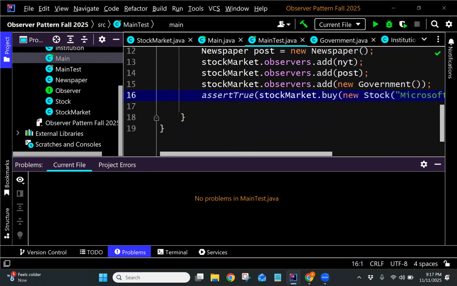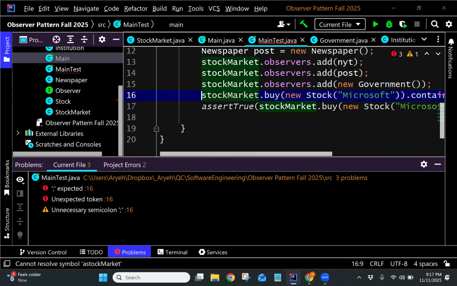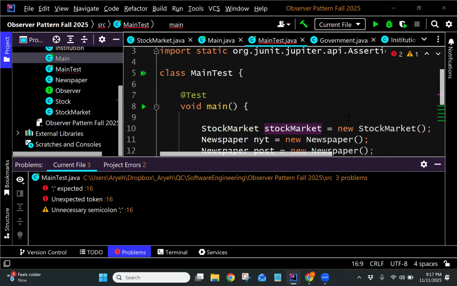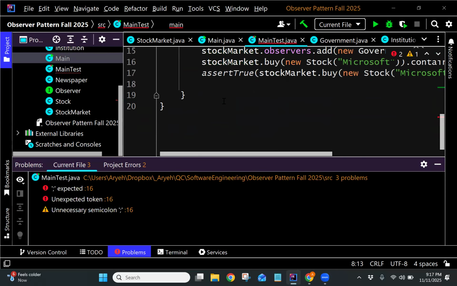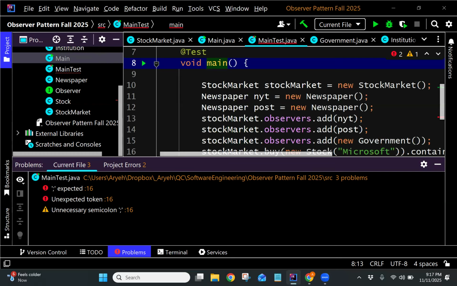So actually, let's just see. For the project, you can have the unit test just like in the main, the driver. You don't have to make a new class for it. No, you should do it like this. No, it should be like this. It should be unit test. Yeah, I just copied the code from the main.